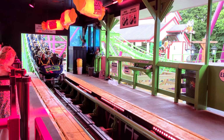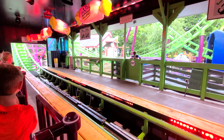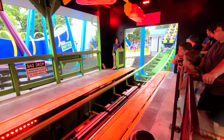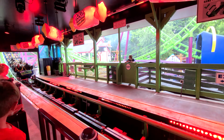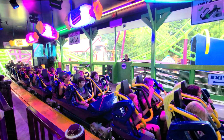So on Memorial Day weekend, that is when I'm assuming Hershey Park will open Wildcat's Revenge for the public to enjoy, because after that weekend is when summer really kicks off for the season, because the park will be open every day. But I just want to bring that to your attention, so make sure if you are a King Size Season Pass holder, you'll probably be able to ride it probably middle of May on the weekend.